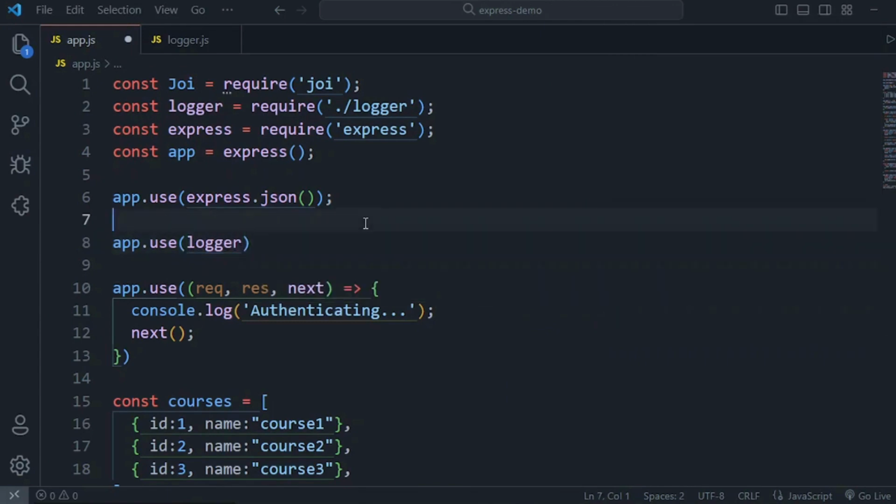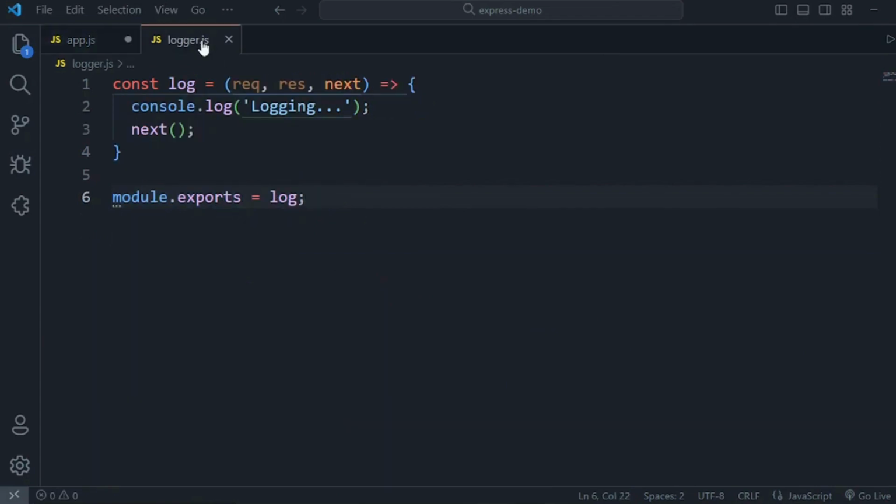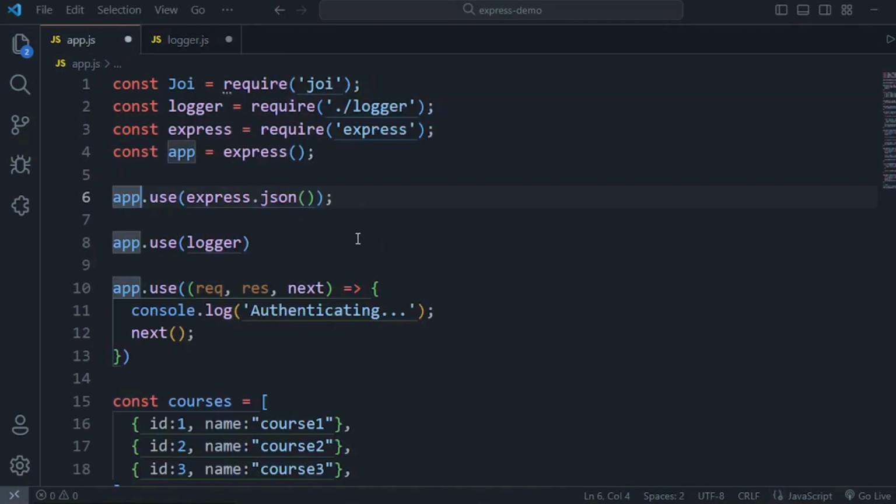So when we call express.json, it returns a function, a middleware function that has 3 parameters: request, response, and next. That middleware function parses the request body. And if there is a JSON object, it will set request.body, and then it will pass control to the next middleware function. Okay, so let me delete this comment. Back in app.js, so this is how we define a custom middleware function in a separate module. Import it here and then install it by calling app.use. We could use the same technique for the second middleware function, but I'm going to leave that to you as an exercise.